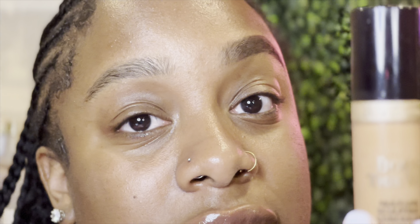Next we're going to apply concealer and blend it. The concealer I use is the Too Faced concealer in the color Mocha — I just found out about it about a year ago and I live by it. This is a full-coverage concealer, and if you're looking for full coverage to give you that really flawless beat, give this a try.